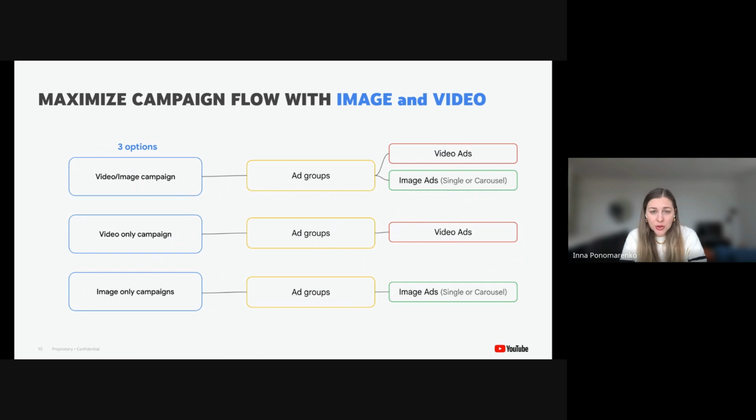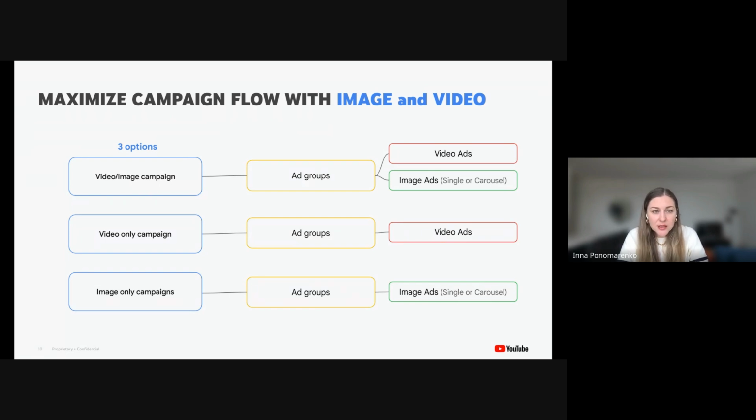The first option, which is recommended, especially when this is your first DemandGen campaign and you have never tested visual campaigns before, I mean Discovery campaigns or Display campaigns, is a combination of video and image. You have video and image ads in one campaign.